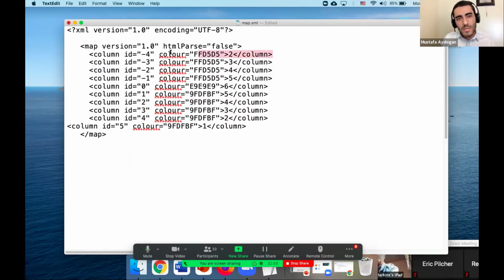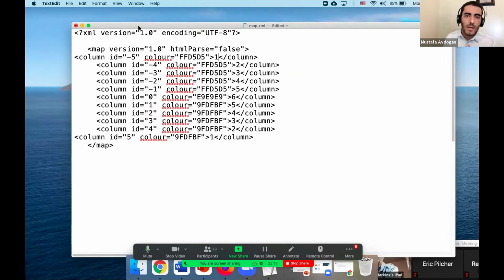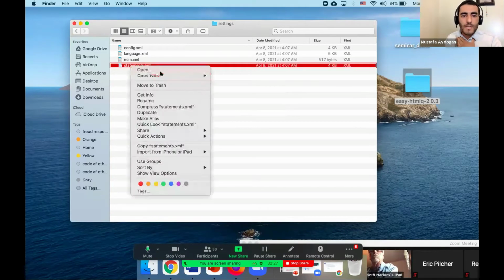And in order to have symmetry, you want to have the same thing here. The empty space doesn't matter in coding. You can just change this to -5 and make it 1. Boom, you're done with your map, basically. Here it's called map, but it's our traditional Q table. I'm not going to save anything here. Map file is done. Statements file, very simple file.